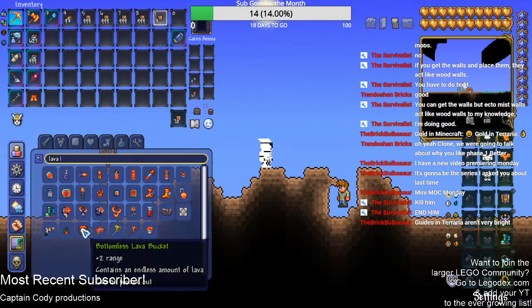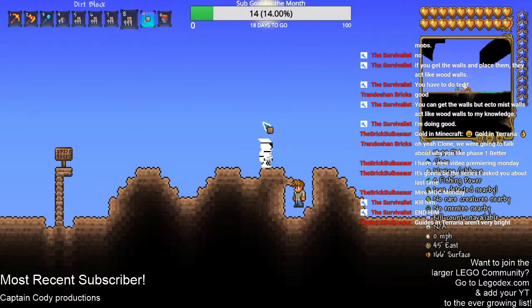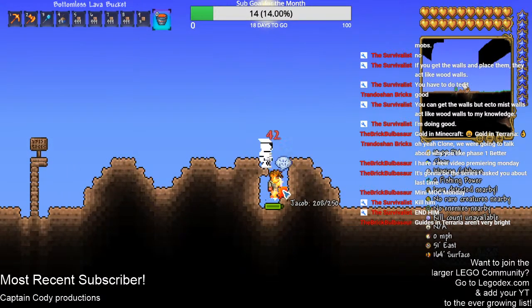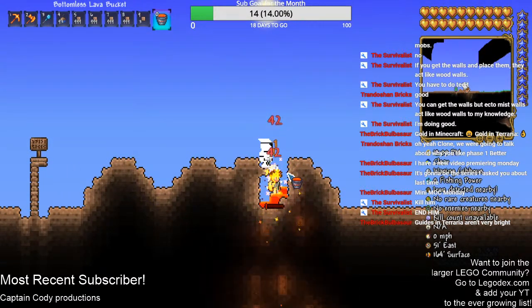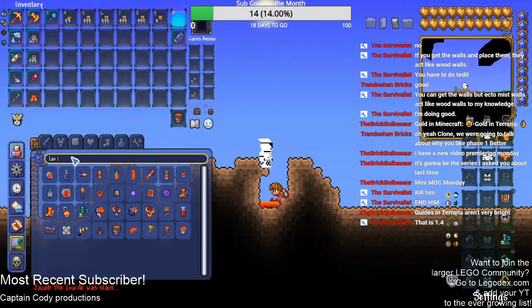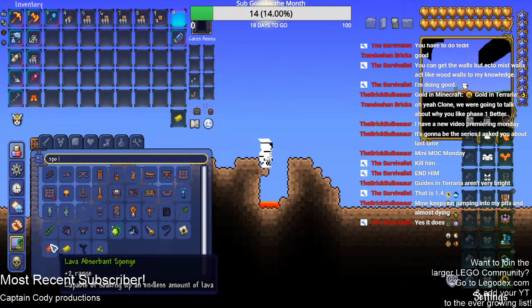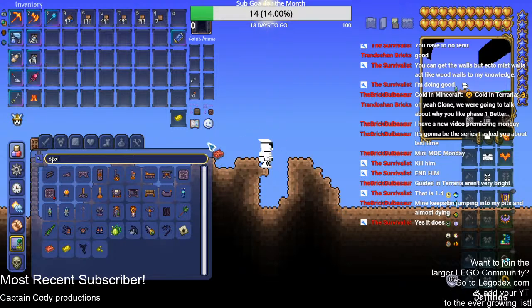Use lava bucket. There is a bottomless lava bucket in the game already? Oh, they must have added that for 1.4, because in 1.3 there wasn't, so I had a mod that added it. Does the sponge pick up lava? Or am I now stuck with that? No, it does not. Wait, is that a lava sponge right next to it though? Yes, it is. Okay.